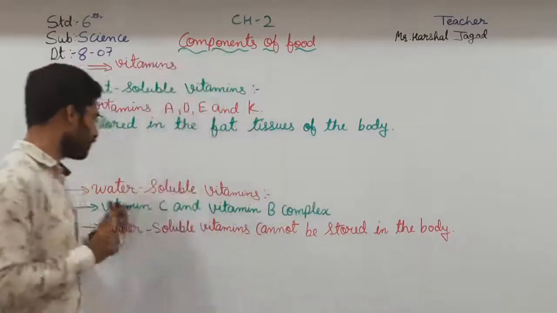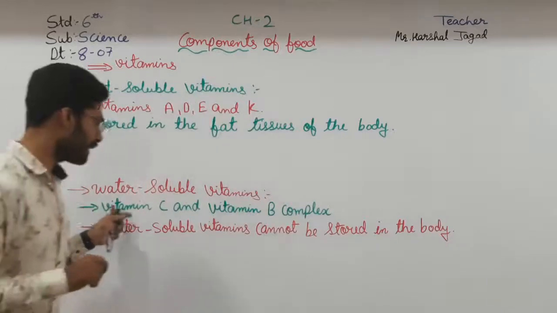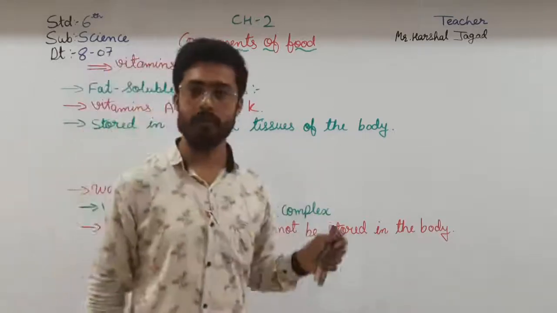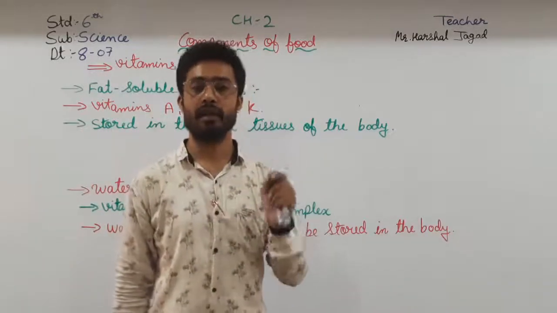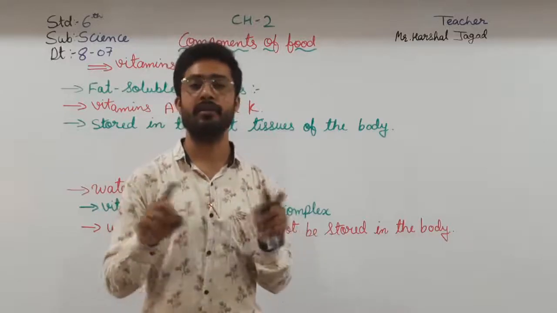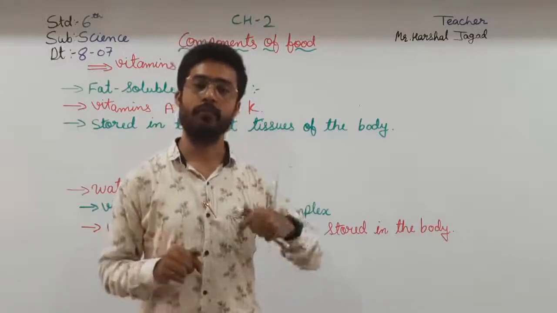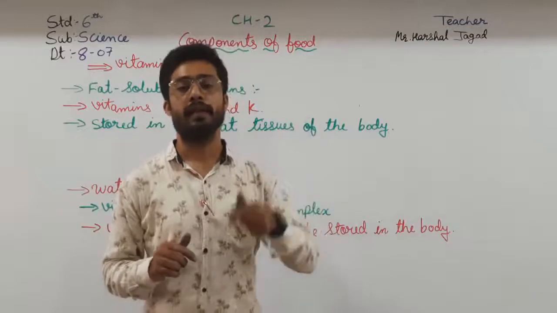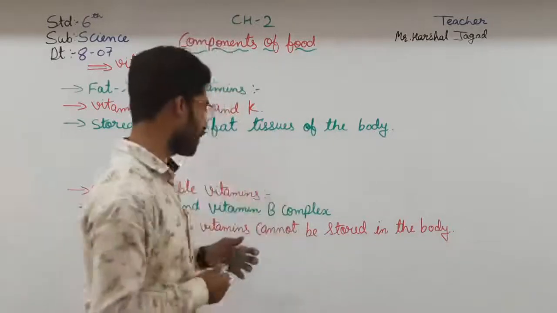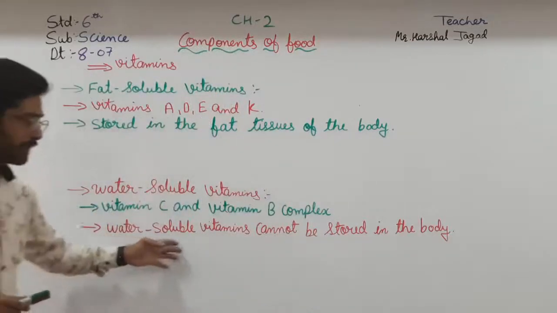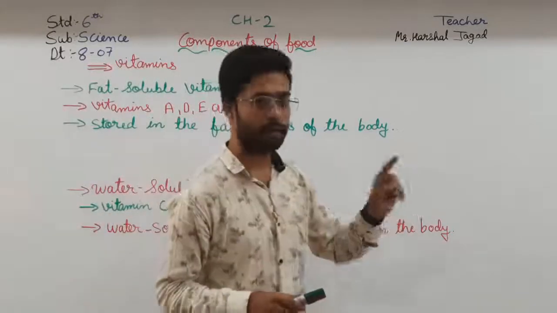But the water soluble vitamins, they are vitamin C and vitamin B complex. They are the water soluble vitamins and they can't be stored in our body. So therefore when it is needed, you have to take them with water. Okay, water soluble vitamins cannot be stored in the body.